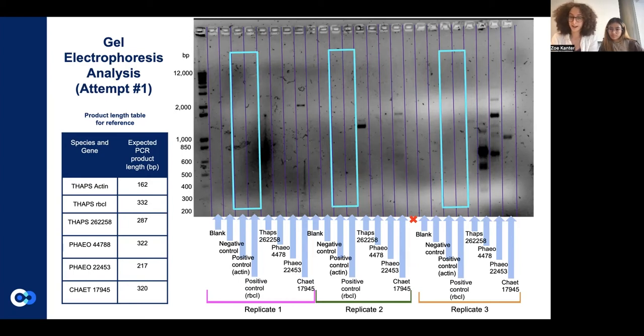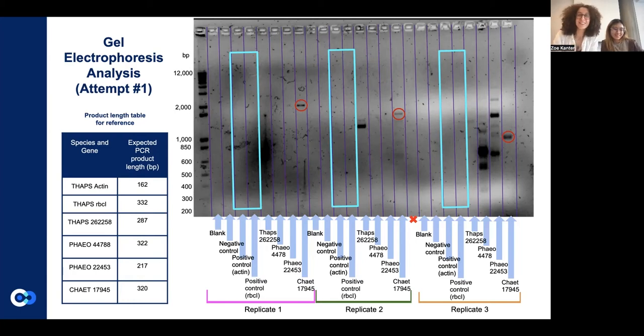So already off to a bad start, but even more confusingly, if we look at these 3 bands, these are in our well for Cathoceras with the primer for the ortholog we identified in replicate 1, 2, and 3. Keep in mind, this should be the exact same. We put in the exact same DNA, we put in the exact same primers. However, you can see those 3 bands are in 3 different spots, meaning a different gene must have gotten amplified in each of the 3 replicates. We have no idea how this happened. Our mentors don't know. We asked a graduate student in the lab. He doesn't know.